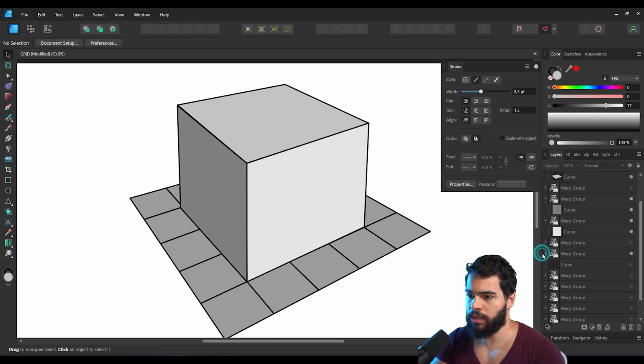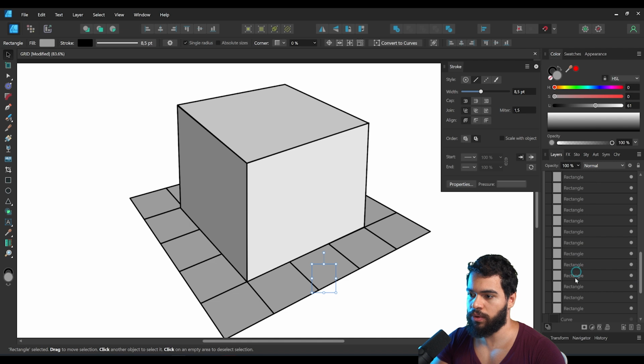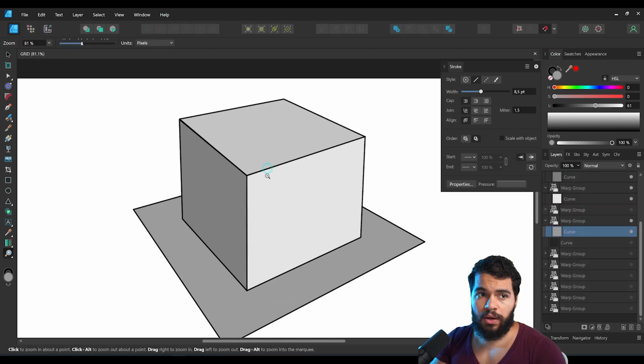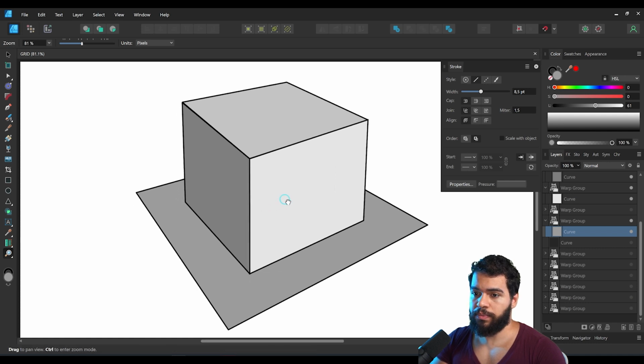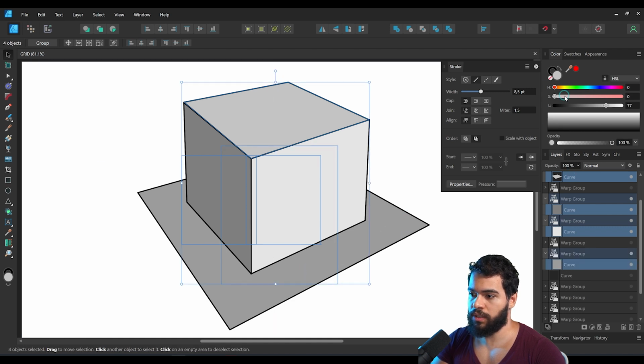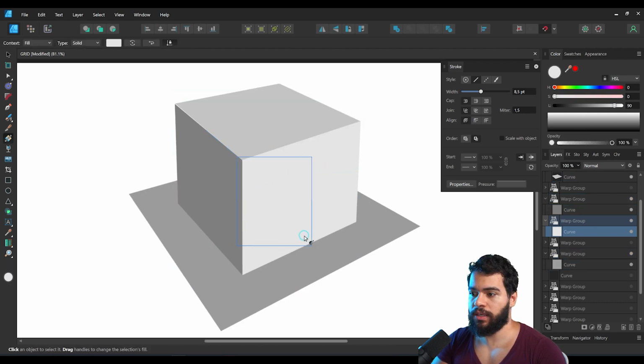Below, let's apply it as well on the floor. I want to merge them all. I want to go here, and then click on top in order to add them. Now, as you can see, we have this perfect cube. In that case, I want to hide this outline. I want to select all of this, and then hide the stroke, just like that. After that, I can start to apply some shadings.